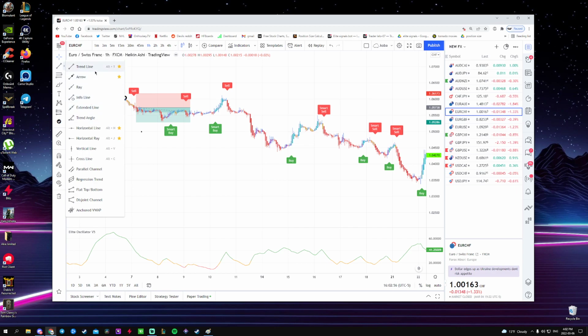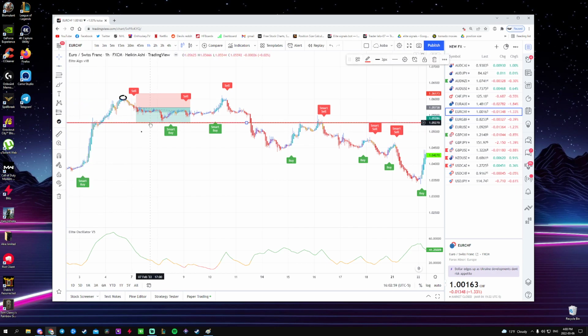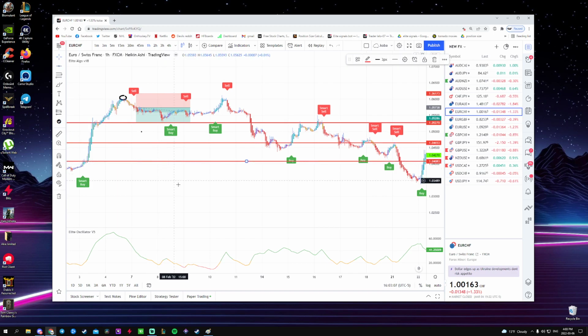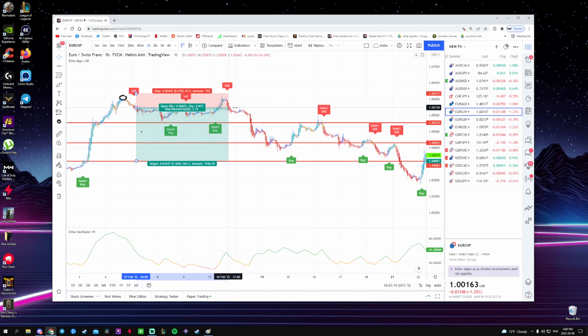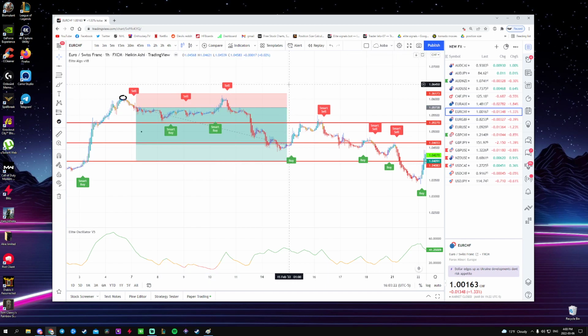So second, we get a horizontal line. So the first take profit would be here. The second take profit would be a 2-to-1, so around over here, and then the third take profit would be around this area. What would have happened, guys, is we would have stayed in this trade as long as possible until it hits a stop loss or until it hits take profit. As we can see, it never hit your stop loss, and you ended up hitting your take profit 3.